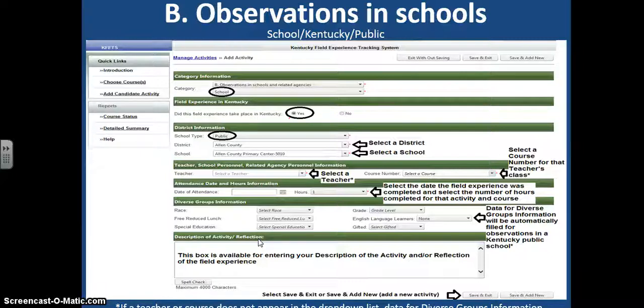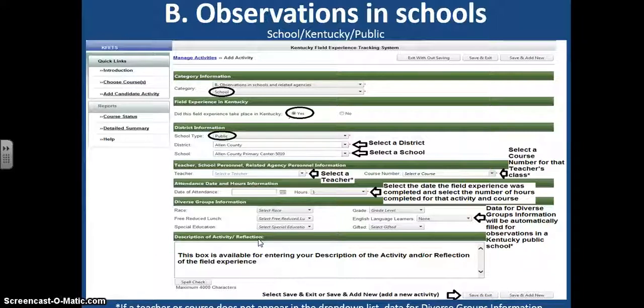You wouldn't want to just put, I observed a fourth grade math classroom. Now you don't want to go into detail by detail of what was there. You're not going to say they were working on fraction flashcards. I mean, you could put something light like that, but you wouldn't want to go detail by detail every little thing that happened. First they did this, and then they did this, and then they did that. Give a brief description of what you saw. You might be able to say something like they were working in centers, or they were working in small group, if it was a teacher-led discussion, or if it was student centered activities, that kind of thing.